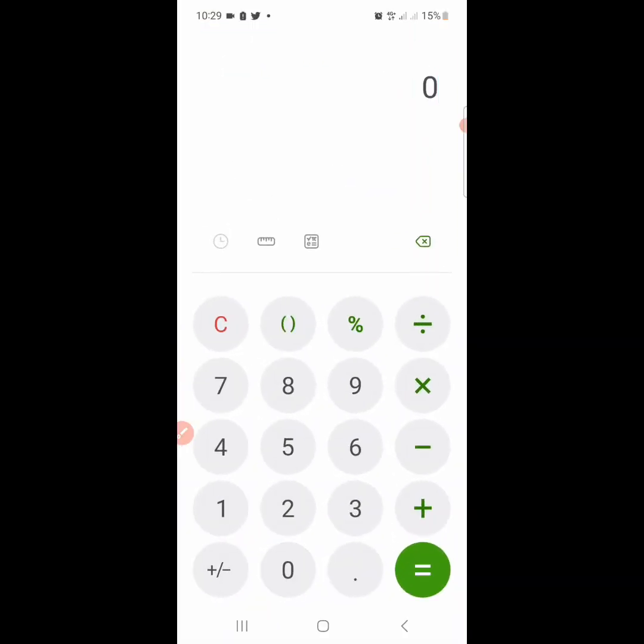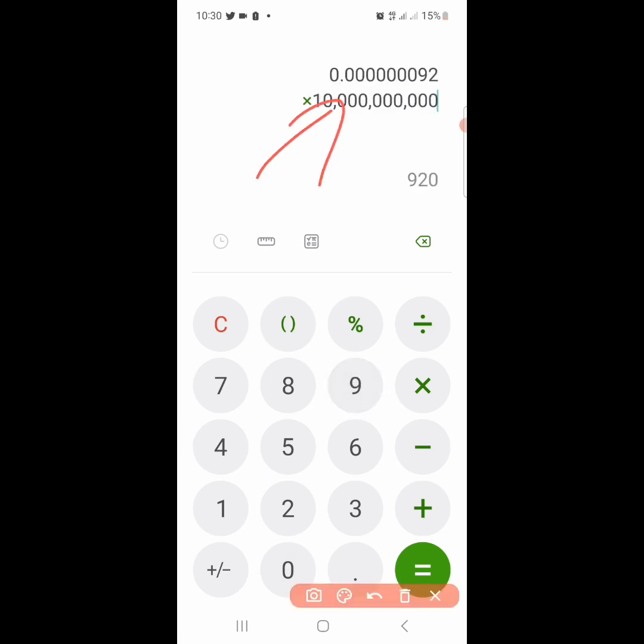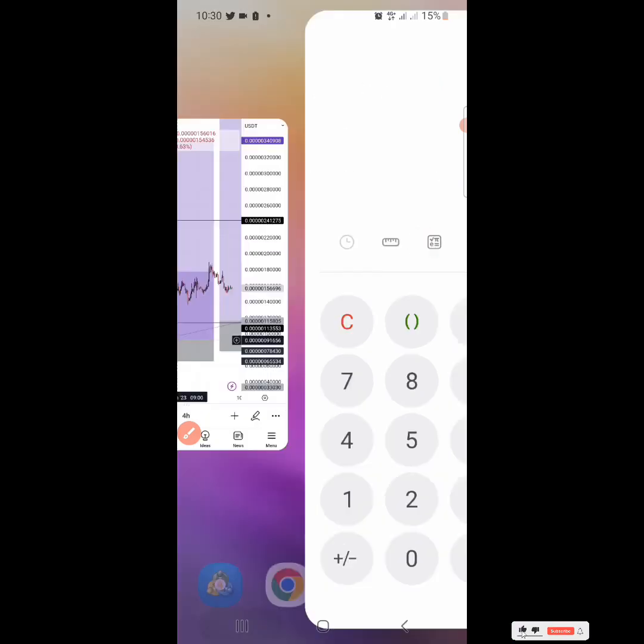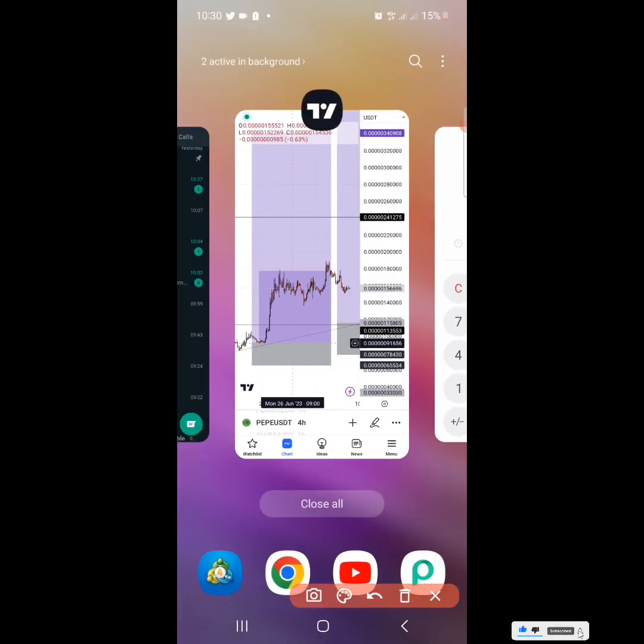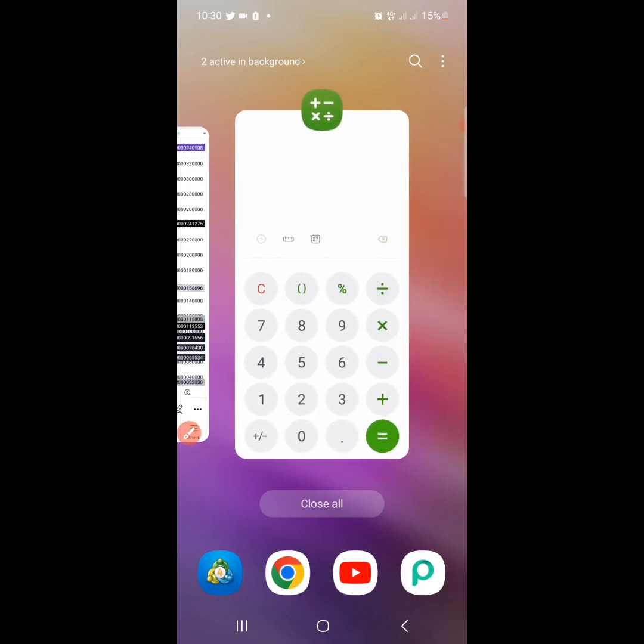Okay, the first buy I made was at this price. I bought PEPE coin at this price, 10 billion worth of PEPE coin, for $920. I'll be calculating my profits right now. Okay, I'll go back to the chart. I want to check the current price. So let's say the current price is at 15. So let me go back to the calculator.